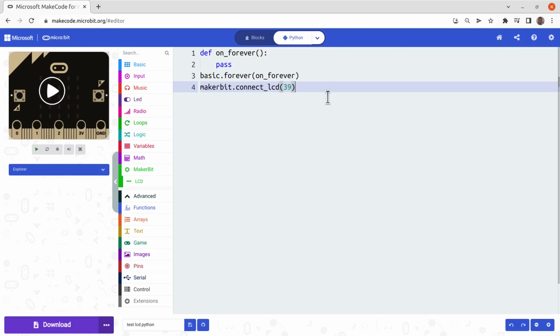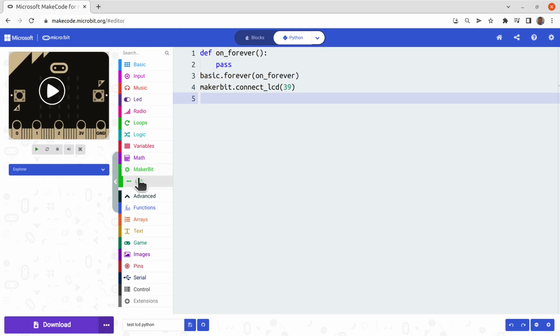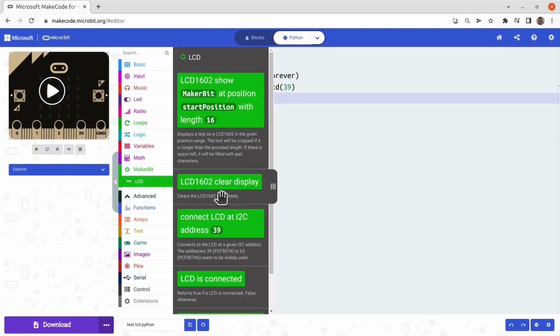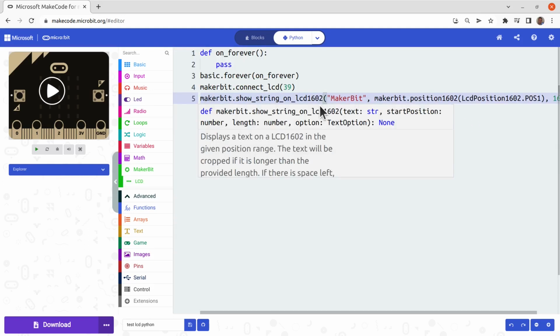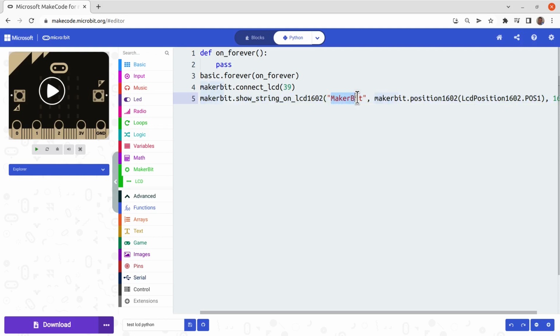And then I'm literally just going to have it output a message. It uses the show string, and you can put the message you want to display.